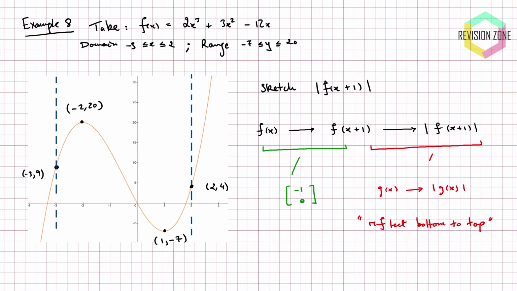Let's first go and shift the entire function f of x to the left by 1. So what's basically going to happen is this point here is going to come 1 to the left. This point here is going to come 1 to the left. This point here is going to come 1 to the left. And so this point here actually is also going to come 1 to the left, right? So I'm going to have something which looks like this, and then like this, and then like this.